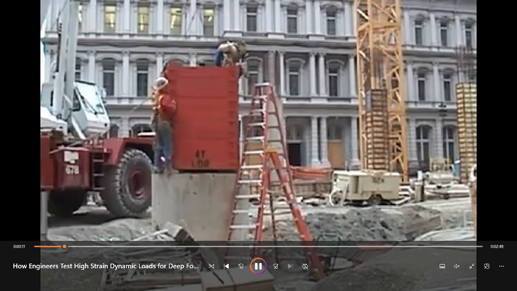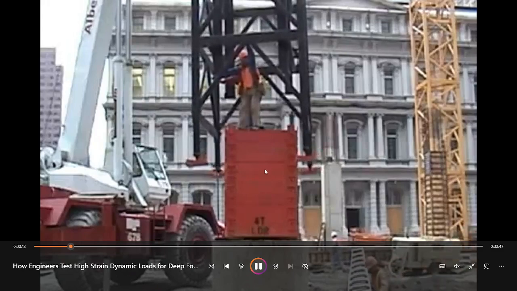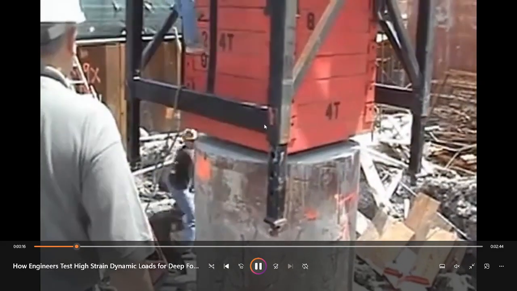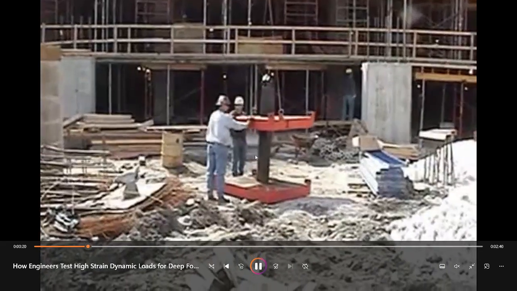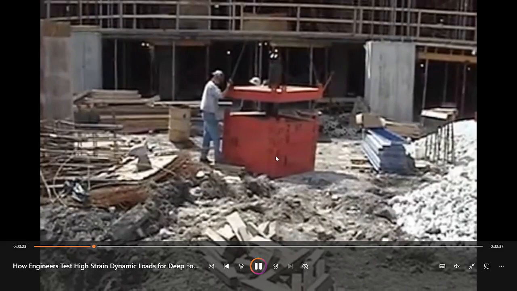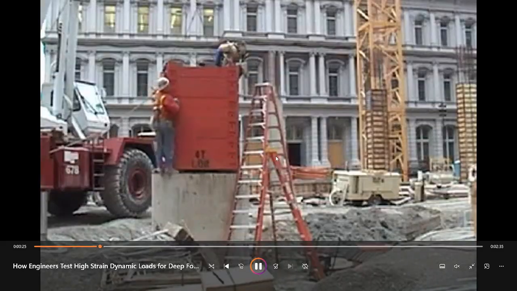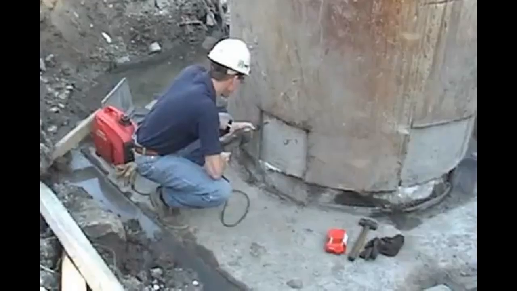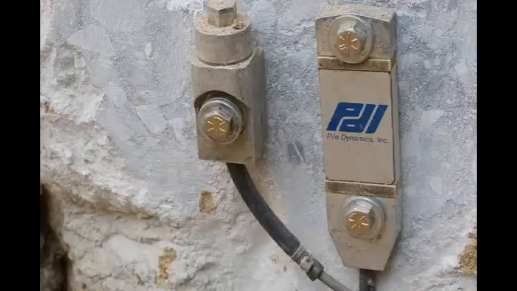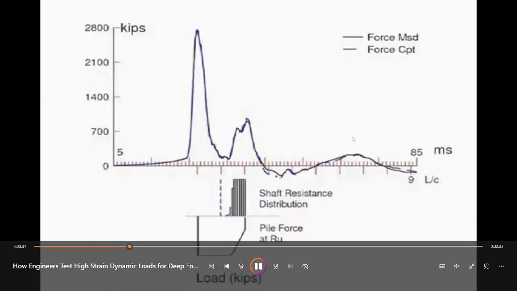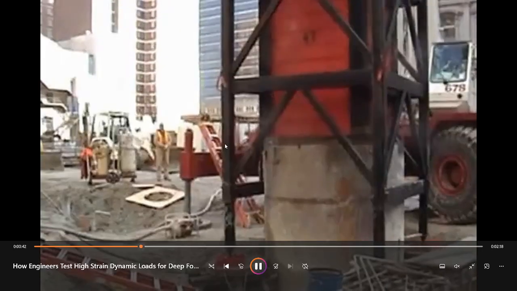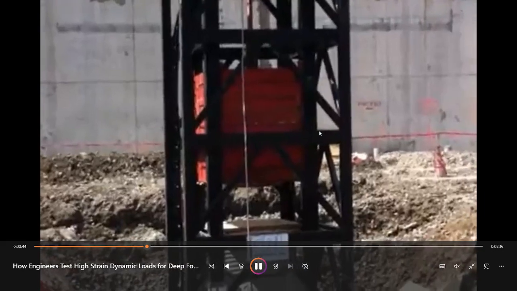So see, there are a number of piles, and now they are putting the, this will be our impact load, this red thing that you are seeing. See, now it is giving force. This is arranged like this. First, we will know how much impact load there will be. And now they are putting the sensors. So this way the sensors will be bolted, the strain sensors and the acceleration sensors, and from that we'll get the data. Okay, now see the hammer impact will be there.